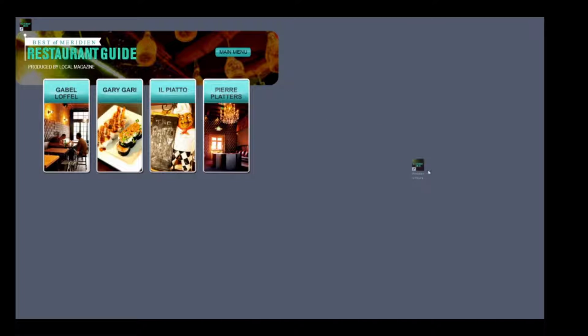The application, called Meridian Restaurant Guide, is installed on your computer and automatically opens. Notice the application is positioned at the far left edge of your desktop, 50 pixels down from the top edge, as you specified in the Air Settings dialog box. Note too, the stage is transparent, so your graphic elements float over the desktop, much like the appearance of other applications. Quit the application by pressing Command-Q or Control-Q.